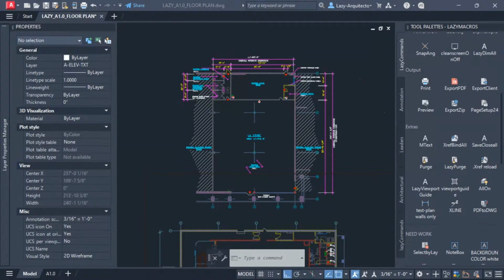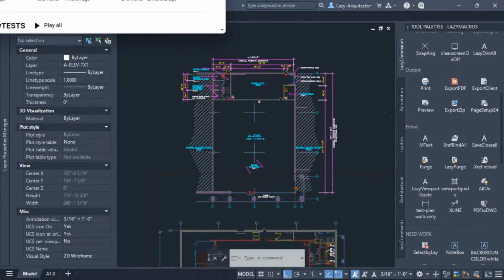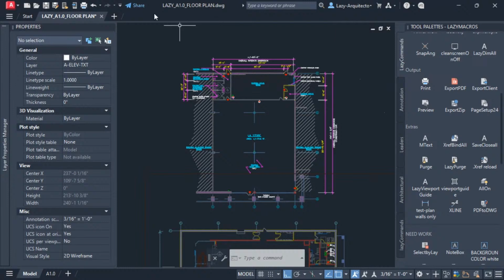All right, let's keep moving with the next mistake. The next mistake was about selections.